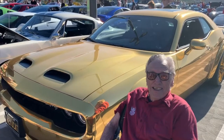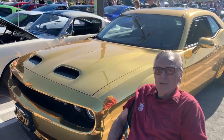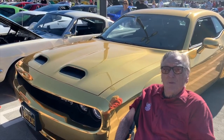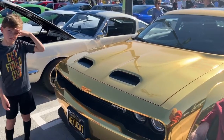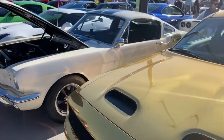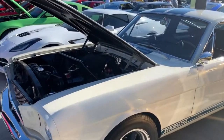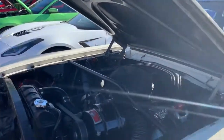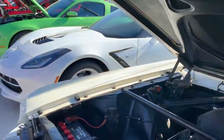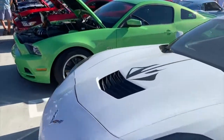This is a factory wrap — one of one, correct? Number one, until somebody copies it! So it came from the factory like that — very cool. And next, something else very cool — seems we're celebrating the whole Shelby thing. This is a genuine GT350 — isn't that great? Look at that supercharger under there, the way they used to do that.